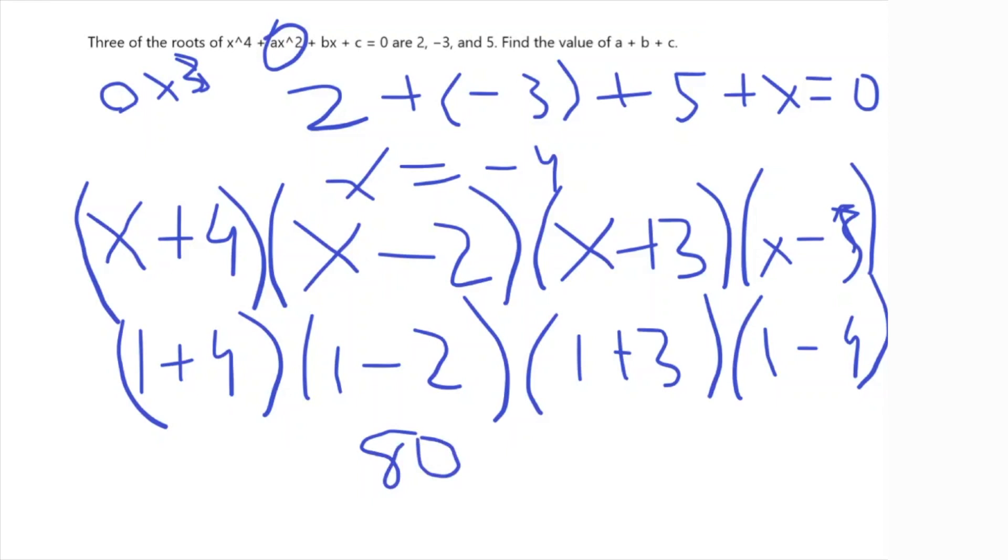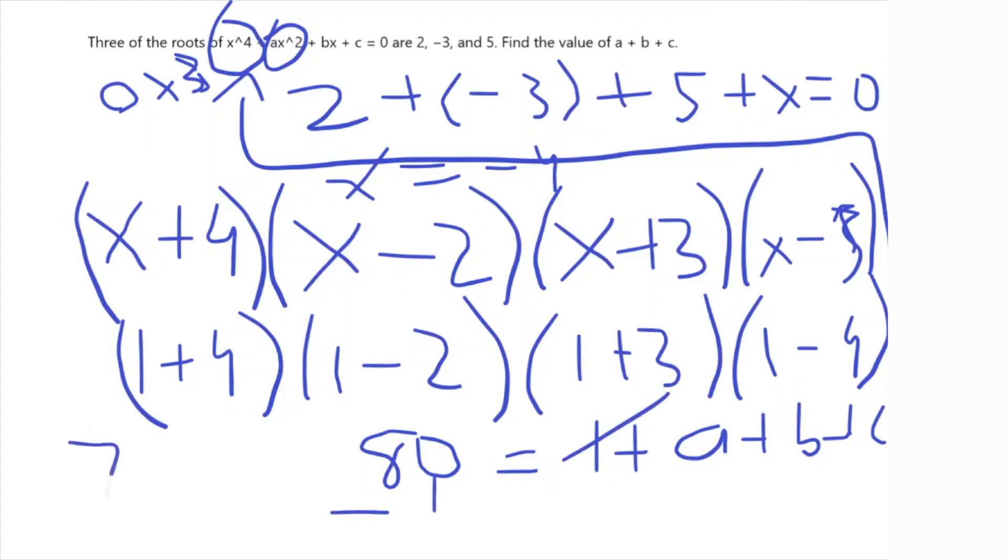But, we still don't have our solution yet. Because 80 is actually equal to 1 plus a plus b plus c. And the reason being is if we look at our original equation, we have this x to the power of 4 term. And that's not including a, b, and c. So, easily, we just subtract 1. And we get 79 is equal to a plus b plus c. And that's our solution. So, clearly, as problems get harder, there's much more unique ways to use Vieta's. And it's not going to be the only way to do it. Meaning it's not going to be the root of the problem. So, you guys have to find craftier ways and always try to simplify the problems so it's much easier.